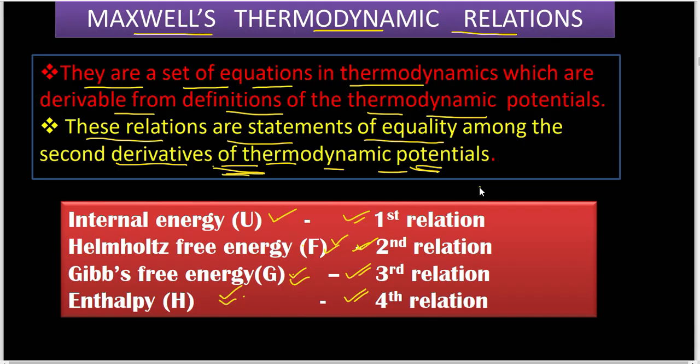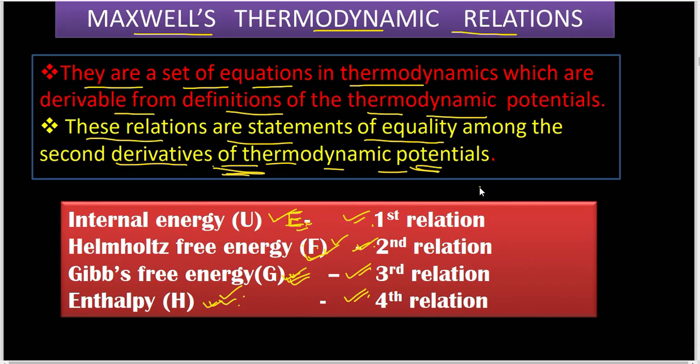तो कैसे याद रखेंगे? फर्स्ट इक्वेशन कहाँ से आएगा, सेकेंड कहाँ से आएगा, थर्ड कहाँ से आएगा, फोर्थ कहाँ से आएगा. देखो, अल्फ़ाबेटिकली एनर्जी का सिंबल U होता है, कहीं जगह पर एनर्जी का सिंबल E भी होता है. Look at the alphabetical order: E, then F, then G, then H in the last. E, F, G, H: E for energy, F for Helmholtz free energy, G for Gibbs free energy, and H for enthalpy. So in this order, E, F, G, H, the first, second, third, fourth relations can be obtained.